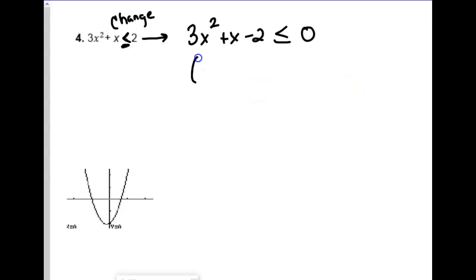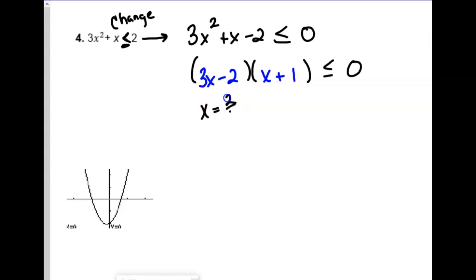All right, this one does factor really nicely. I know some kids don't believe me, but it is actually faster to use an algebraic approach here to find your intercepts rather than graphing it, but that's up to you. So this one factors, let's see, how about 3x minus 2 and x plus 1? Does that work? That's positive 3 minus 2 on the arches. So you find that you have an x-intercept at 2/3 and at -1. So I'm going to steal the picture from Mrs. Hoffbauer's screenshot, and I'm just going to label it. I'm assuming this is -1, and this one must be 2/3.